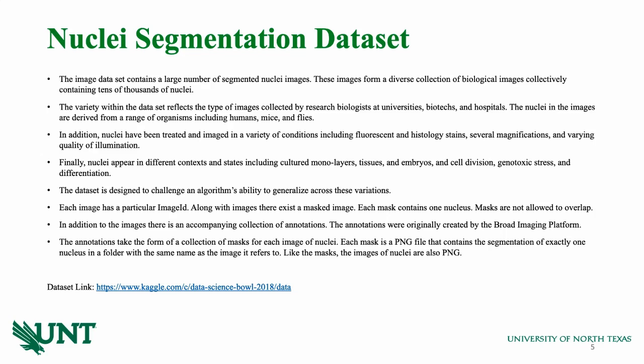Each image has an image ID. So it has an images folder and a masks folder. The images folder has an image file and the masks folder contains the segmented masks of each nucleus. So suppose in a segmented image, in that particular image file, you have 10 nuclei. For each nucleus, you will have a mask. So the masks folder will have 10 masks, one for each nucleus, and they are mutually exclusive. A mask cannot be overlapped by another.